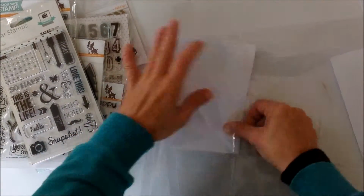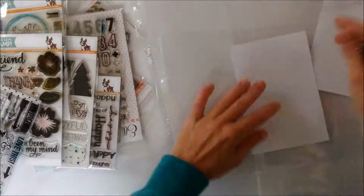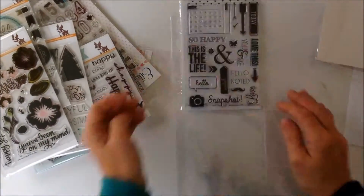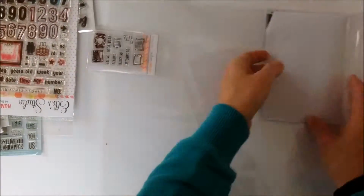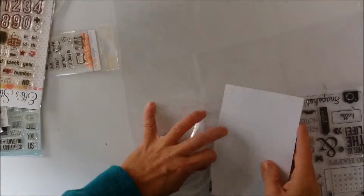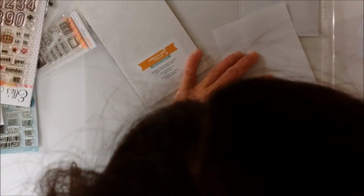Off camera I've cut some printer paper into 6x4s, 4x6s, and 3x4s. Anyway, now I'm just putting my stamps in the pocket. On the paper I'm writing the name of the manufacturer or brand, and the name of the stamp if I've got it. I'm putting one brand per side, because I'm bound to get more stamps.